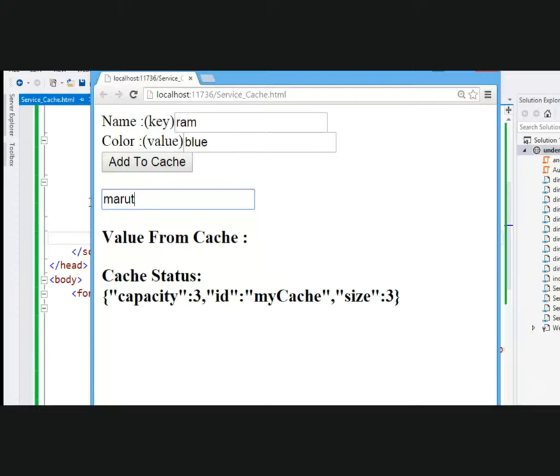If I check Maruti, that is also there, which we added first. If I check 1, that is also there. If I check 2, that is not there. It means this one is removing items somewhere on a random basis. I hope you understood this. Caching is a common topic, but this time we have done it with the help of AngularJS. Thank you.